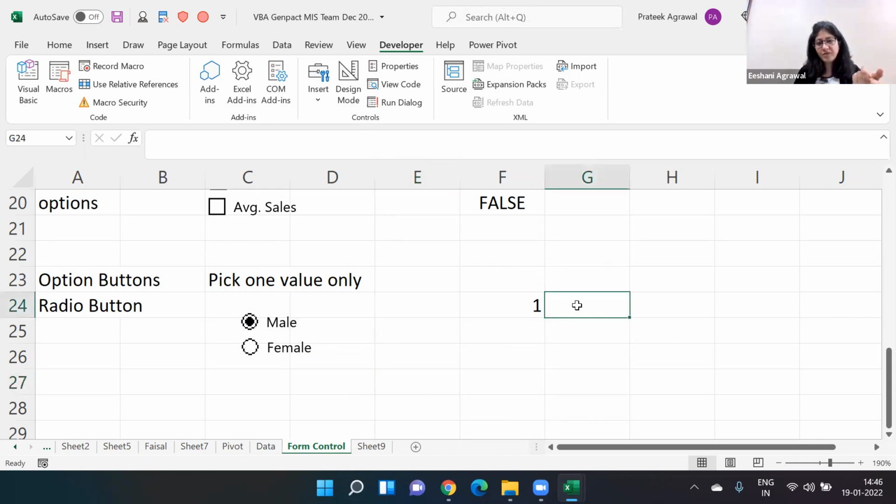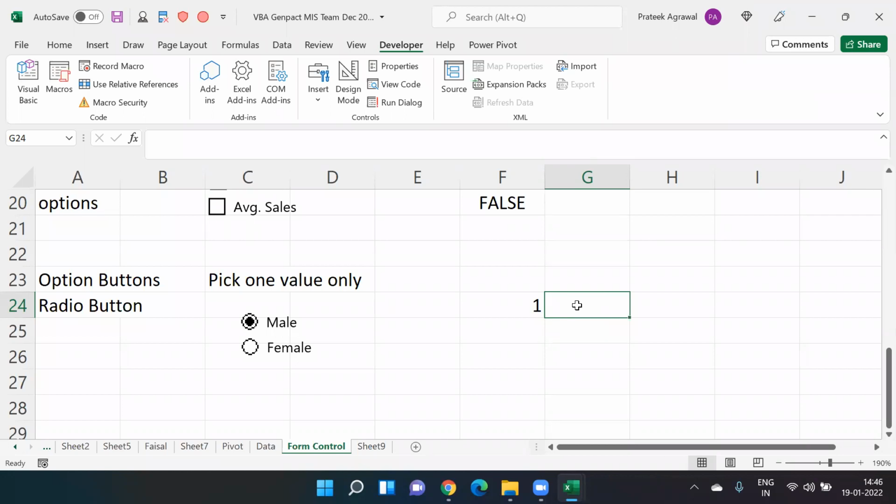Again, the same question: which function should I use in order to control it? Choose function, you're saying?